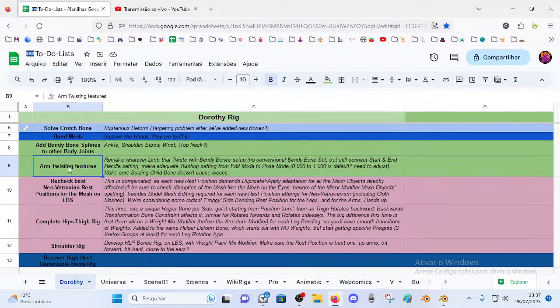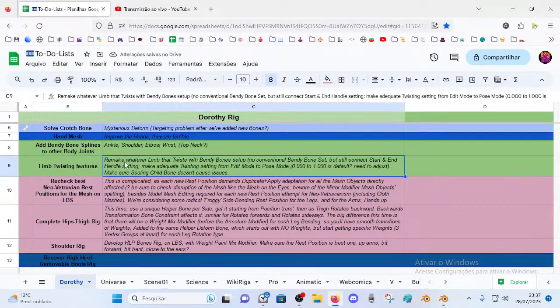And there are the arm twisting features, the limb twisting feature actually, especially for the forearm. I think it's cool, and I already tested it works, but it sometimes can cause some bendiness on the whole limb, and it's a bit difficult to solve.